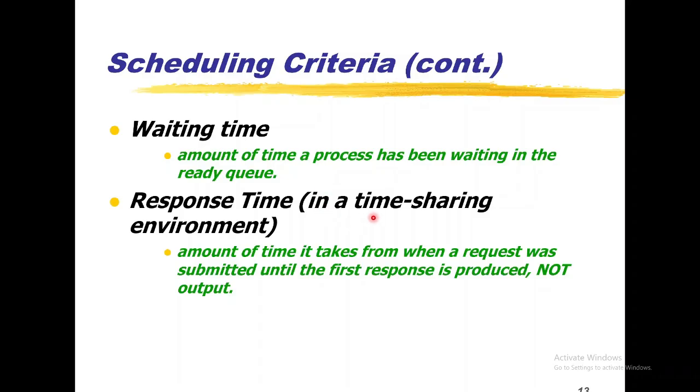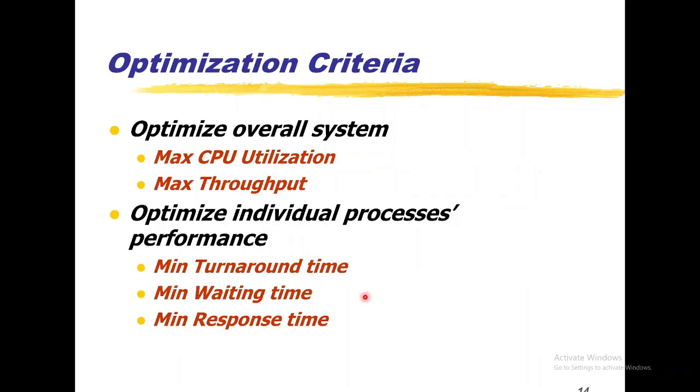Response time, in a time-sharing environment. That's where we mostly use response time. It is the amount of time it takes from when a request was submitted until the first response is produced. Remember, it is not the output. The time the first response is produced is when we talk about response time. So we need response time to be as fast as possible, especially in a time-sharing environment.